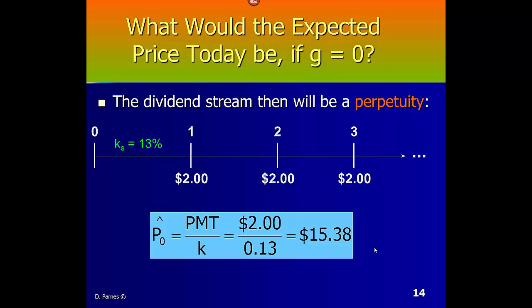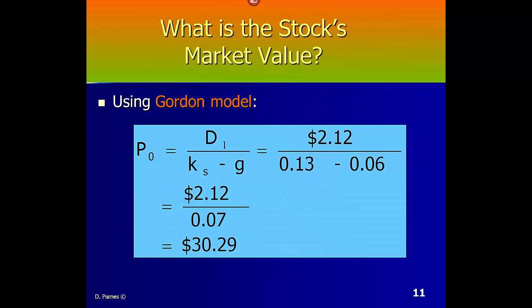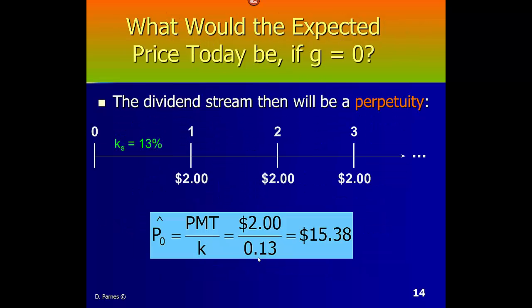First of all, does it make sense? And the answer is yes, it makes sense. Look, if the company is growing at a 6% growth rate, the price of the stock right now is expected to be $30.29. Well, if the company is not growing, 0 growth rate, the stock price is cut by half, roughly. But that's okay. The company is not growing, so you should take a discount. The stock price should be much, much lower than for a company that is growing.